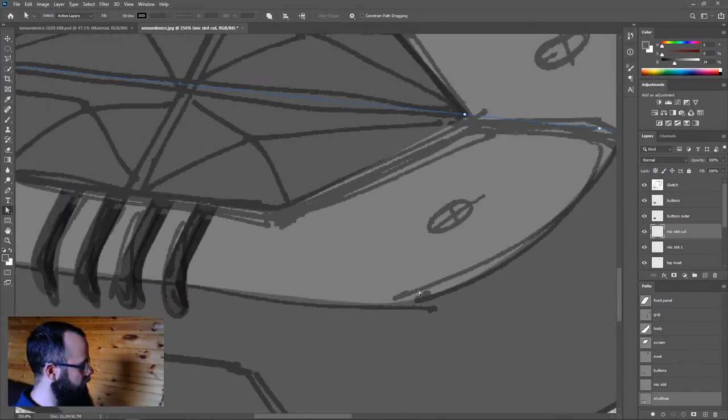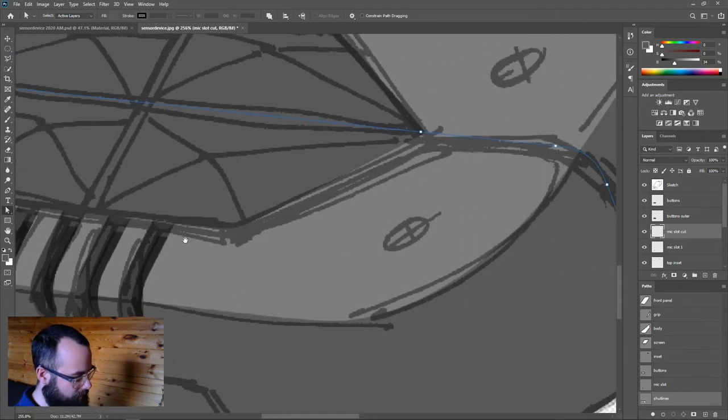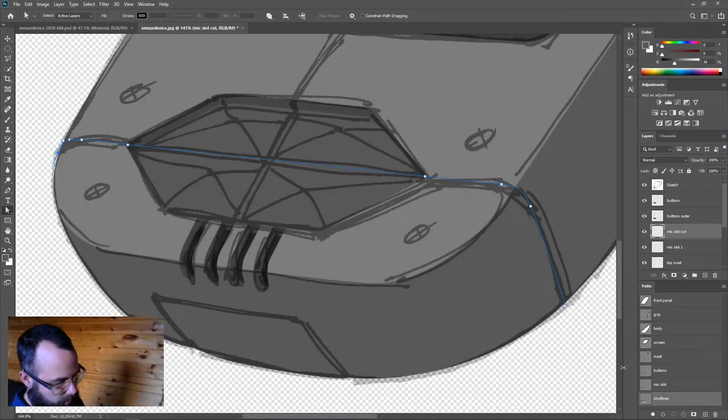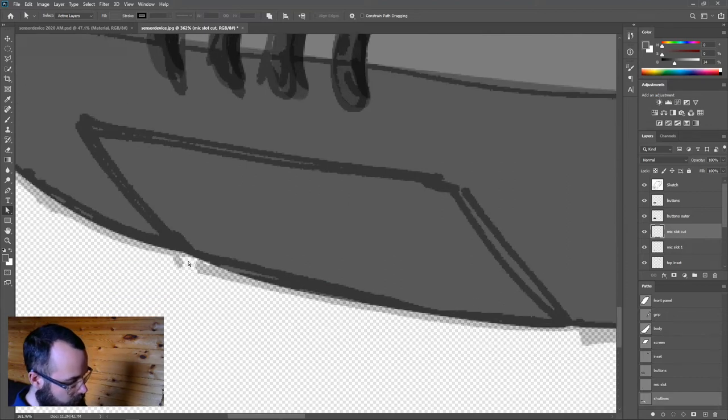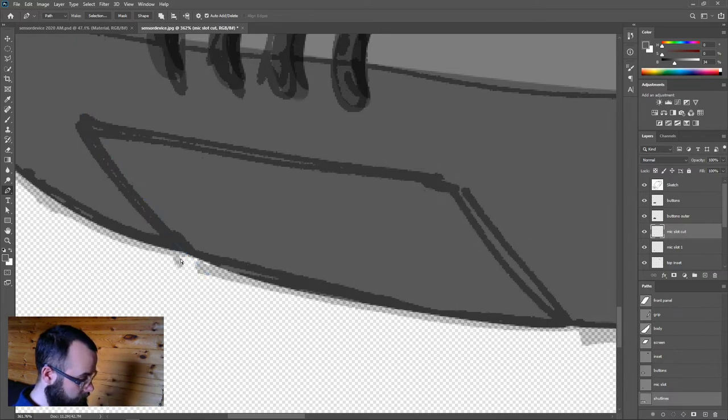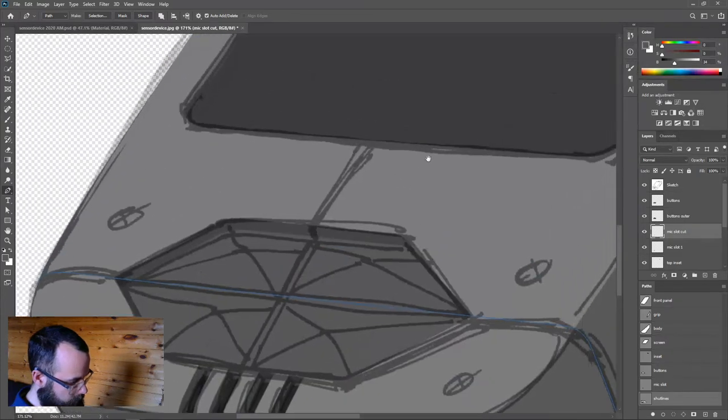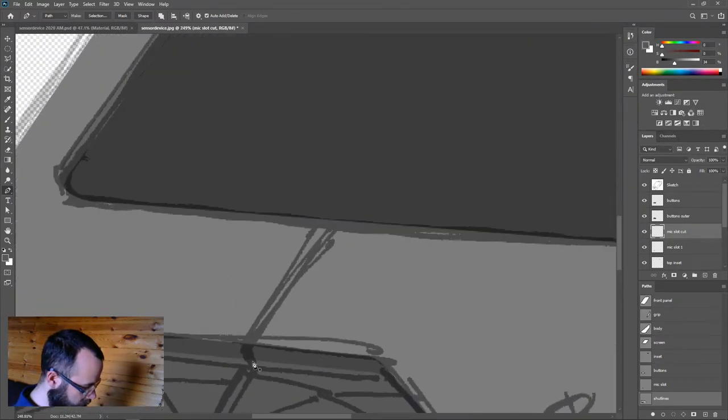Yes, our guy on YouTube has said okay, so I'm guessing he's caught up. So make sure that you've got shut line paths just here. I'm going to try and trace just the outlines. I'm not going to make a closed path. I just want to make sure that these different lines are properly represented. This one here ducks from here.